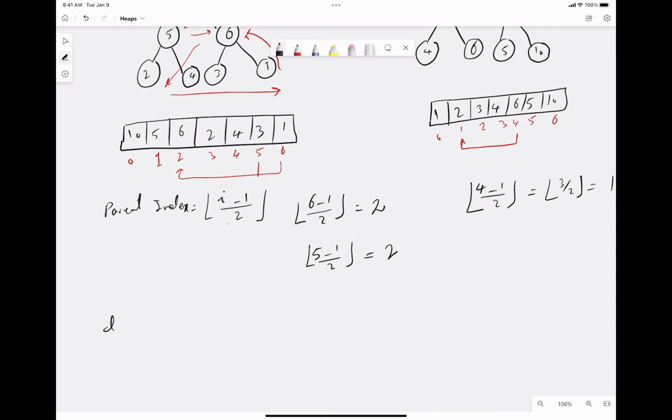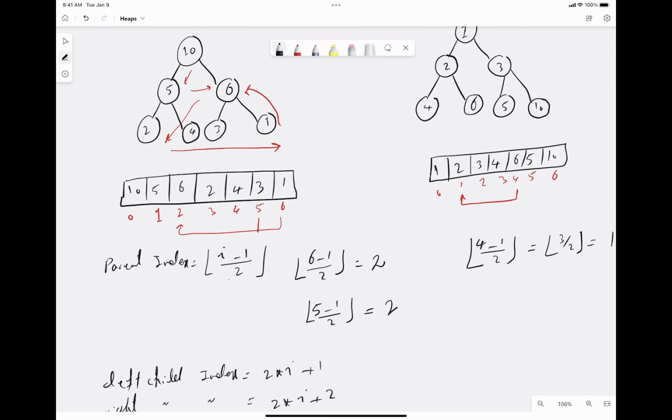So the left child index will be at index 2 times i plus 1, and the right child will be at index 2 times i plus 2. Again, you can easily verify that.